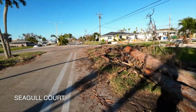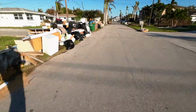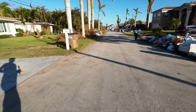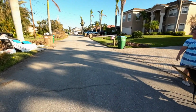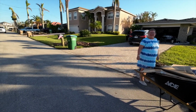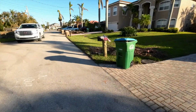So I'm at Seagull in El Dorado. I'm gonna see what Seagull looks like. You need a hand with any of that? Okay. All right. Do you have power yet? You're getting close. I know. I just saw them looking at the telephone poles at the end. Yeah. So we got it off of Tower and all those courts last night. So you're just 2 streets off, and you'll have it. Awesome. I think Stratford has it. Yeah. So air conditioning again.